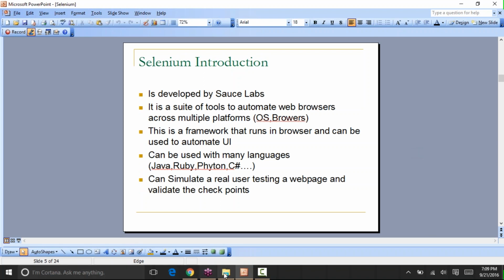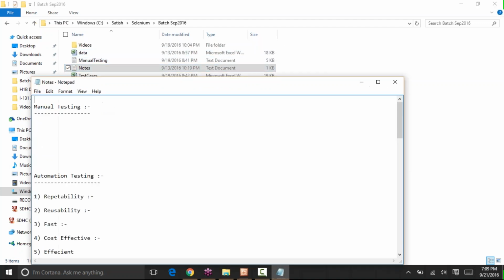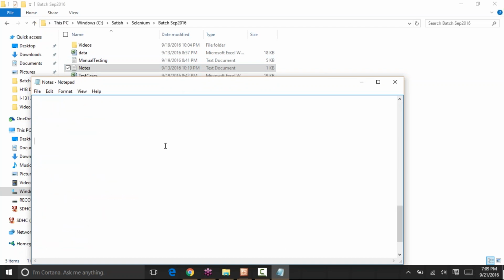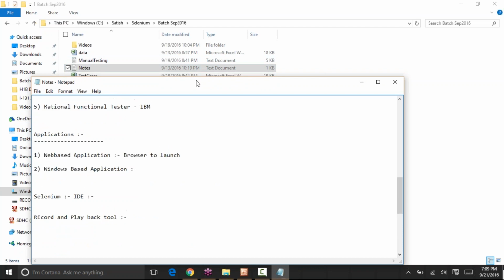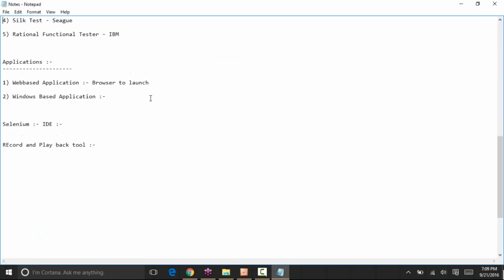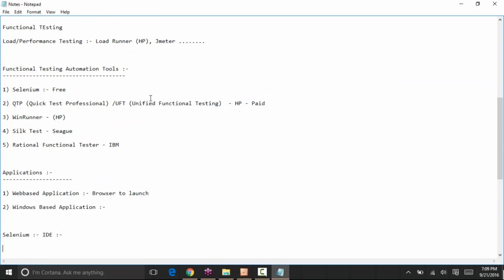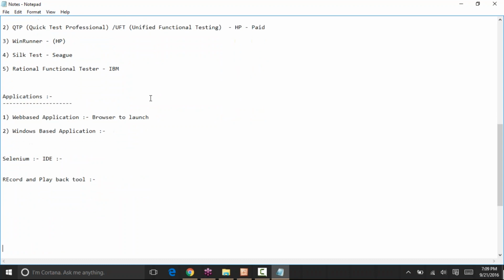Okay, so let me open a notepad. We saw the advantages.